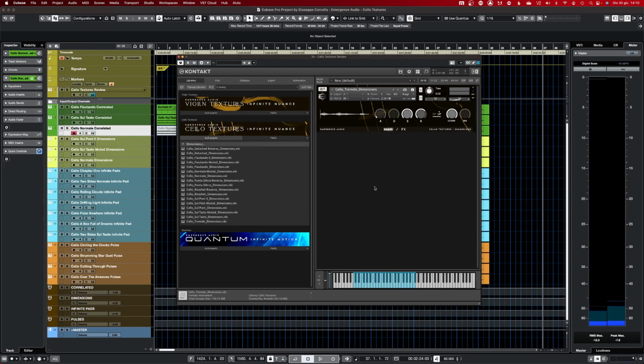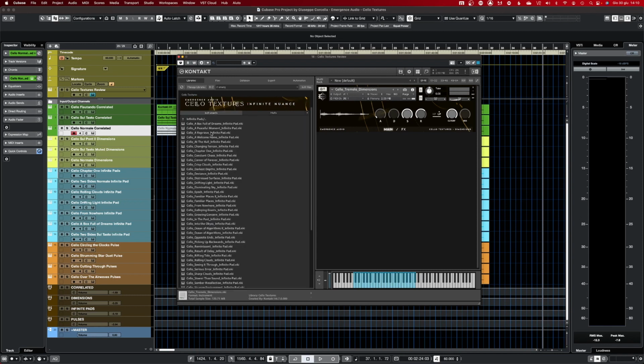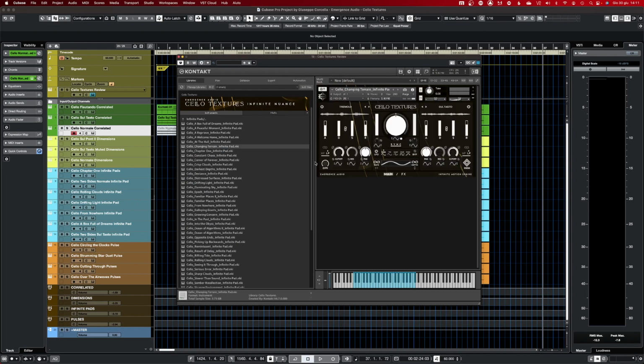These library keys are also velocity sensitive, so you can also increase or decrease the volume by changing the pressure of your fingers on the keyboard. Next one is infinite pads. As you can see, you have a lot more presets, and the reason why is that these are not based on a single articulation placed on different spaces and pitch or something, but here you have two different articulations that play at the same time, giving you a more experimental approach.